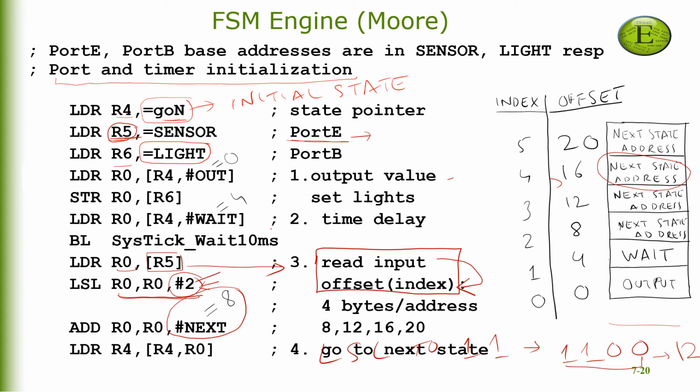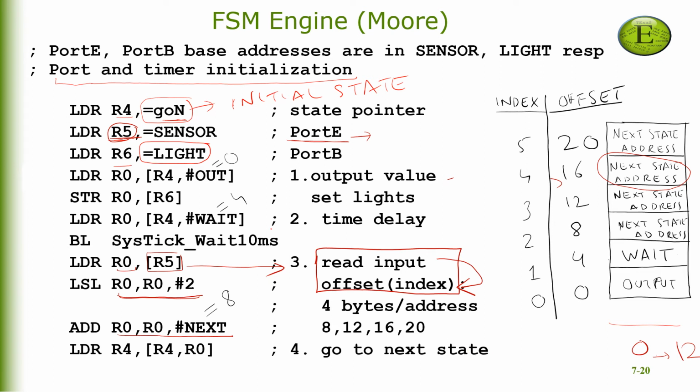So logical shift plus 8. The next has been defined in the ROM as a constant 8. You can see from the previous slide. And once the address has been calculated as follows, then we are just going to add that offset. So at this point, maybe I should take some notes here.